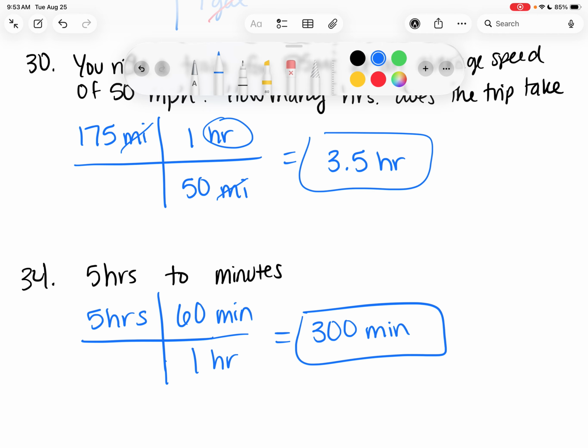Now, just because I'm always mind blown with how many people don't know this, how many seconds are in an hour? 3,600. I taught my third grade nephew that 2 years ago. I was like, you're going to know this, how many seconds are in an hour, because so many people don't know that, and it's so useful. Not that you can't ever just multiply 60 times 60, but it drives me crazy when people don't know it.